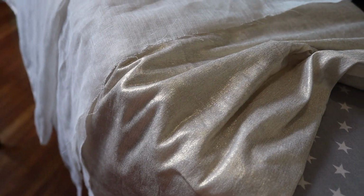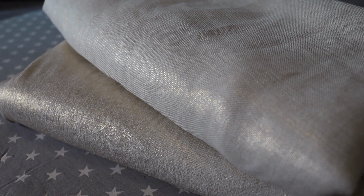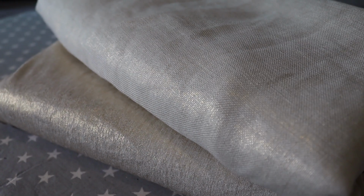Both of these are actually screen printed with a metallic gold on one side of the fabric, which is really cool. It means that they move like a linen or a cotton, but they look really metallic, especially under the right lighting. I thought this would be a really cool way to thread those needles between futuristic, spacey, and anachronistic, because it doesn't look like lamé, it doesn't look like a cheap metal. Also, I knew the kind of unbleached cotton color of these fabrics would read very old school, very fantasy.